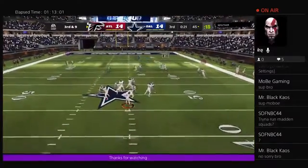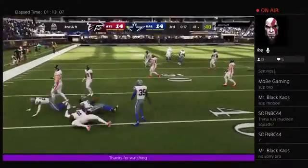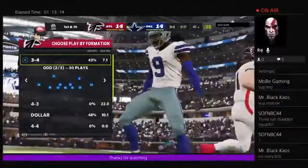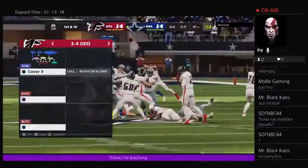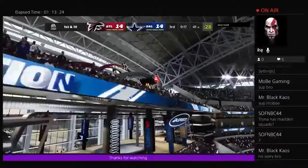Here's Ryan. Smith into double coverage, and it's intercepted. Picked up by the linebacker, Jalen Smith. And he's able to get it back to the 41-yard line. So that's back-to-back drives where they've thrown an interception. Ordinarily, we look at the offense and say, what's going on with your scheme? Maybe we should look at the defense and just give them a whole lot of credit. They've got them frustrated right now.